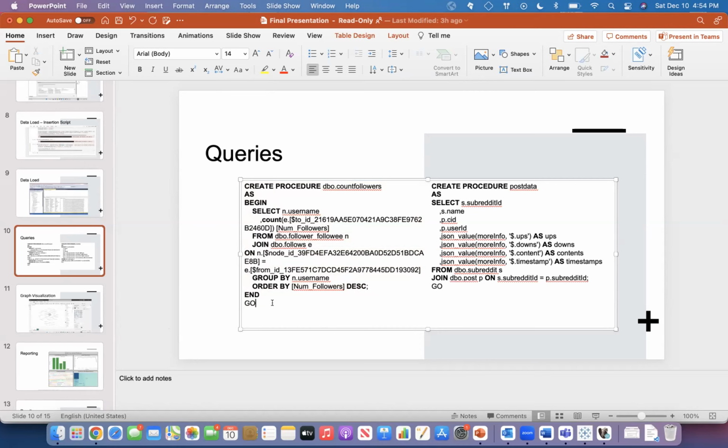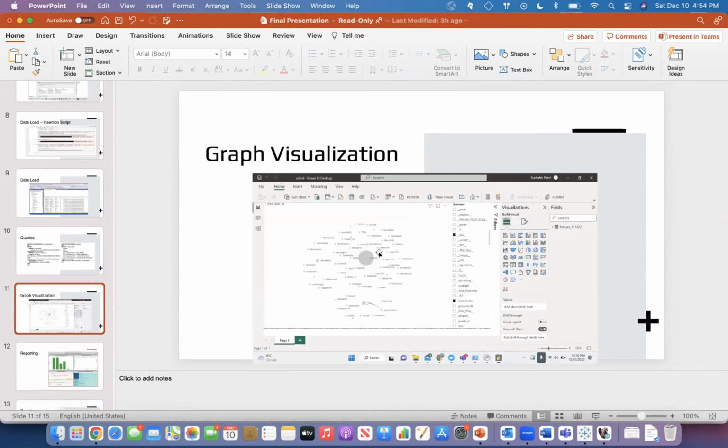Any other visualization which used the graph data? Yes. Rushabh, can you please share your screen and show us the graph visualization in Power BI? Yes, Hardik, can you please stop sharing the screen?